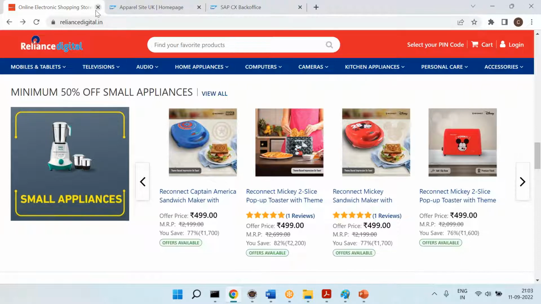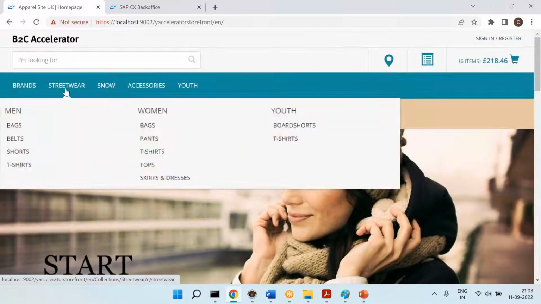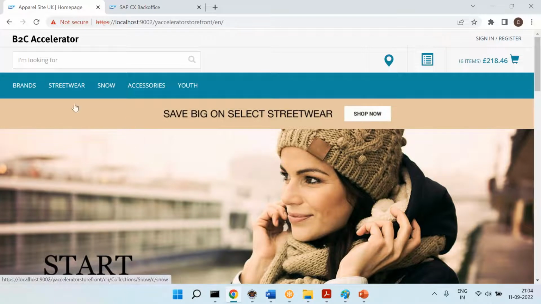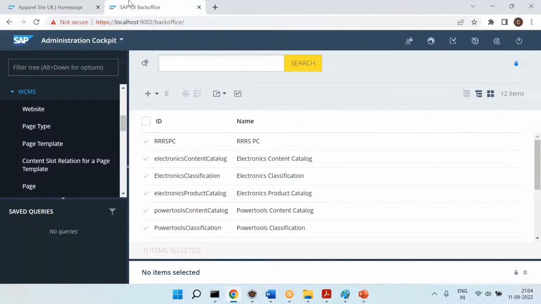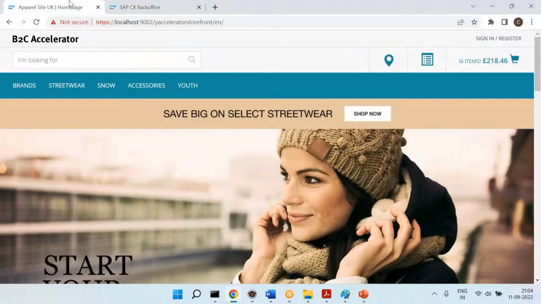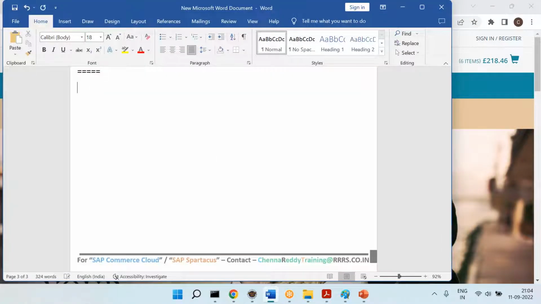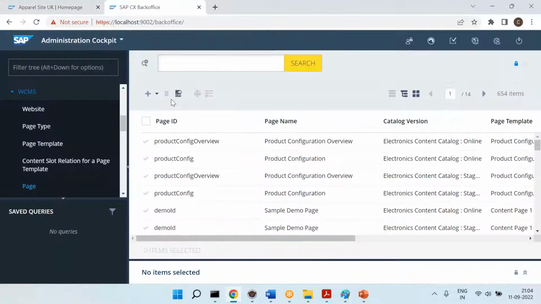Now let's take this one. I will just close this here, not required. We'll go here. So this is the website. Now I told you this website will have lots of pages, right? Can we see this website is having lots of pages or not? Yes. Let me go to back office, to the pages. Let's take a simple example and understand. So we have a website. Right now I am in which website? Apparel UK website. Apparel UK website is having a home page, yes or no? So now let me go to the home page and show you where it is.